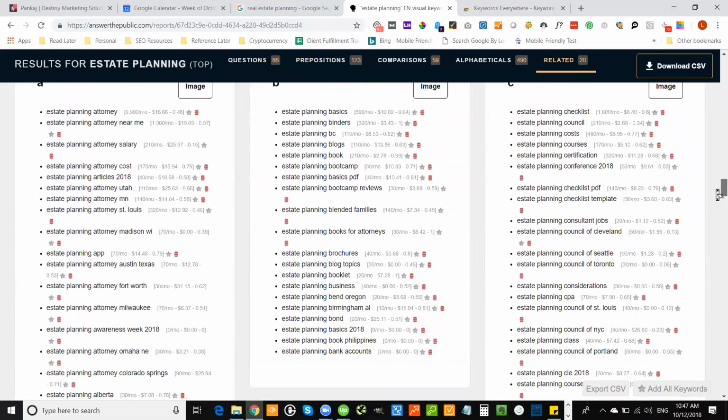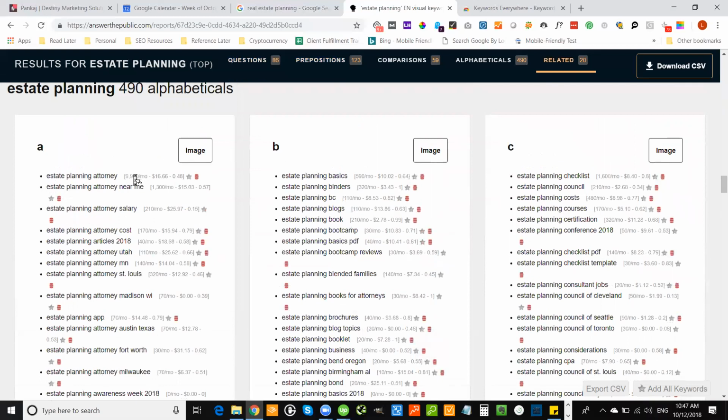When we were looking at Keywords Everywhere, you could see the stats. Here, estate planning attorney has about 10,000 searches per month, 9,900. On average, the cost per click is $16.66, and it has a competition rating of 0.48. They also have price, cost per click, and the value, right? Yes, so basically the same information that we have in the tool previously. Right, exactly. It's a lot of overlap.